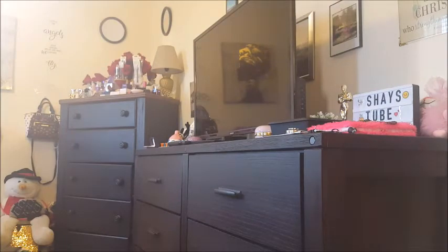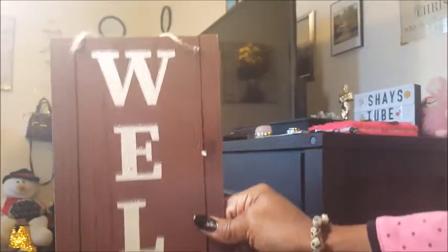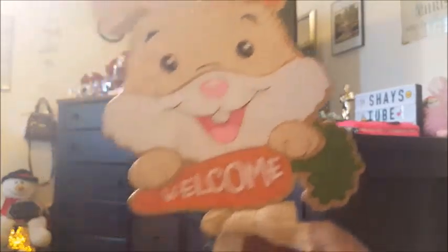Then I got this Welcome sign, which is adorable. How many signs do I need, huh? This one is just for the springtime that I'm going to put out. Then I got this Welcome Bunny sign — I thought these little signs are so super cute. They're different from last year. I like the way they painted the brown on it. The back side is a lighter brown too. I just love these.